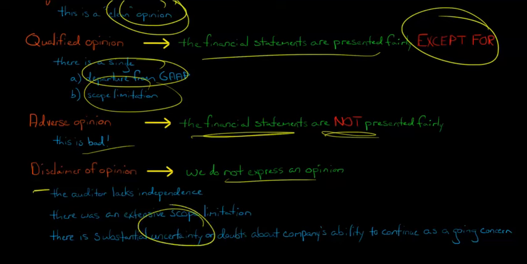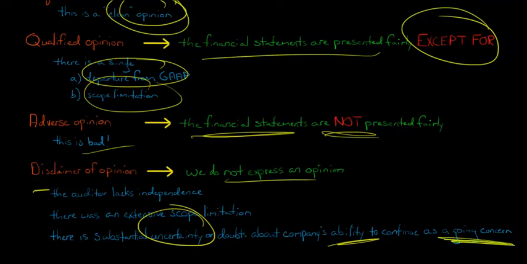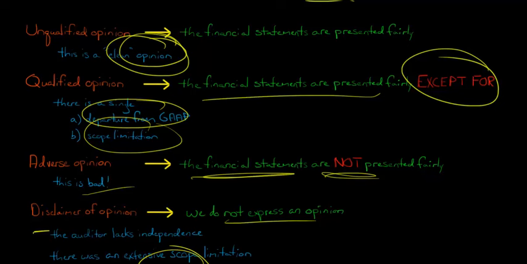And also if there's substantial uncertainty — for example, let's say the company is being sued for a massive amount of environmental liabilities, and there's really a lot of doubt about what those liabilities are going to be. If there's just some uncertainty where the auditor says we really can't express an opinion here, it wouldn't be right to do so. Or if there's doubt about the company's ability to continue as a going concern — meaning, is the company still going to be around a year from now, or are they going to go bankrupt? Now, this is a little misleading, because what actually happens more often when you have a going concern issue is that the auditor issues an unqualified opinion, assuming the financial statements are otherwise presented fairly.